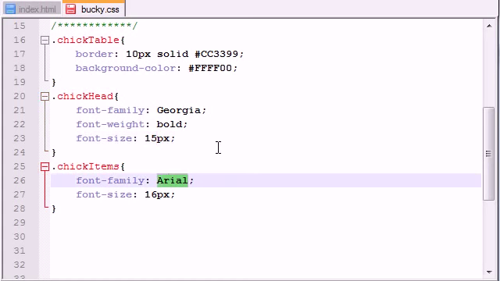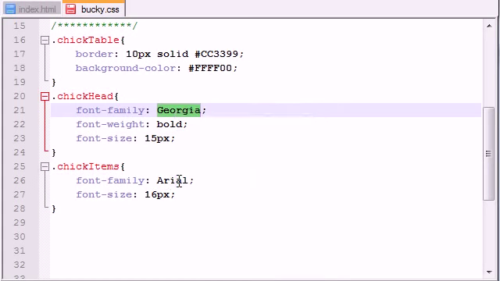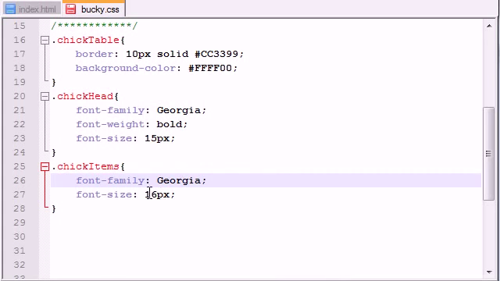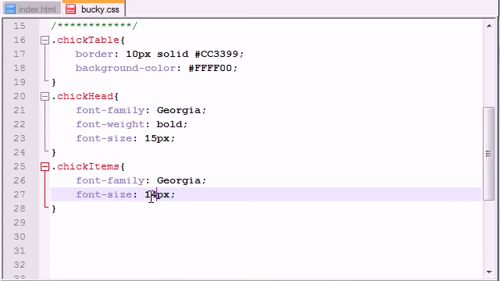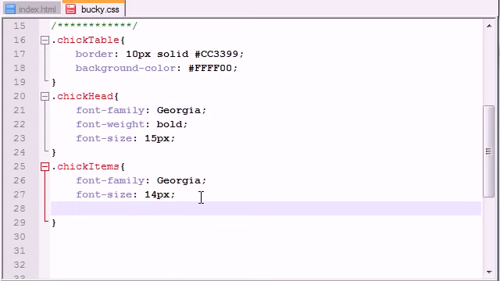And let's just go ahead and change this font family to Georgia too for the items. The font size is going to be 14. And one other thing I want to do is change font style to italic because it kind of gives you the feeling of cursive, girls, italic, I don't know, I'm just following my heart here, guys.